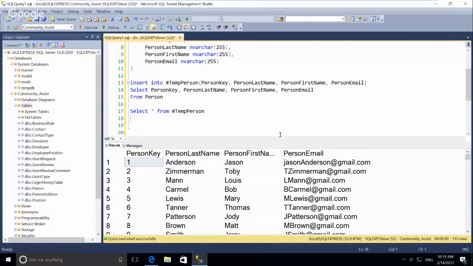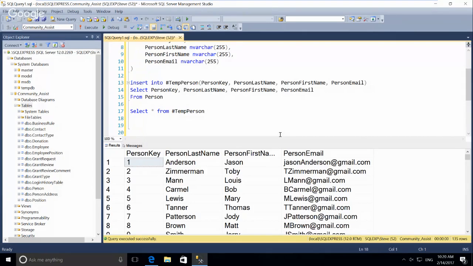Testing. Testing might be where you're going to do something dangerous with the data. Another common use, when you need to make a change in a table structure and that table already has data, a lot of times you have to drop the table in order to recreate the new structure. So in order to not lose the data, you could copy all the data to a temp table, make your changes to the original table, and then copy the data back. It's a way of making a change without losing the data.